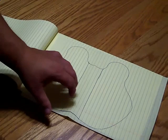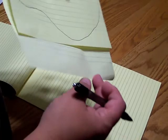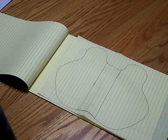And then we're going to take our scissors, or you can take a knife, an X-Acto knife or something like that, and we're going to cut out our pattern here. Once you get the rough cut, you can trim the edges and get it the way you want it. And then we're going to stamp our holes there for the lacing and get it ready to do our pattern.